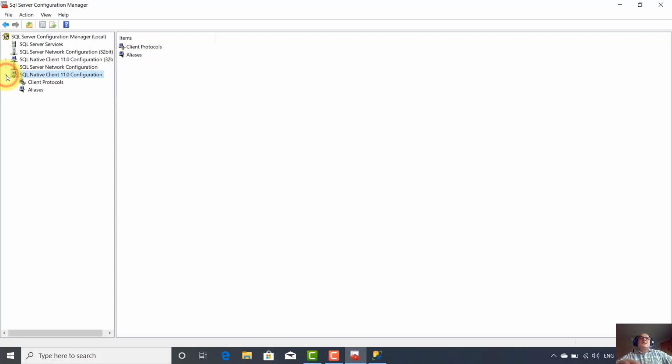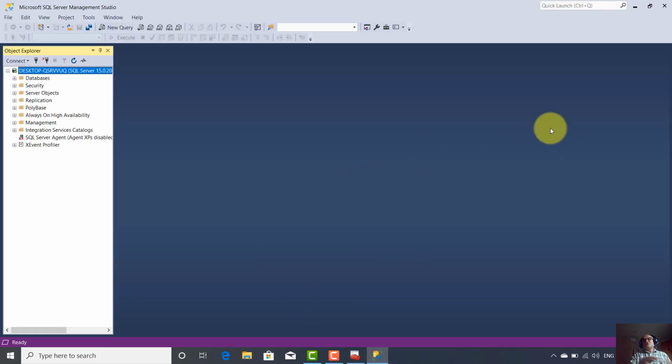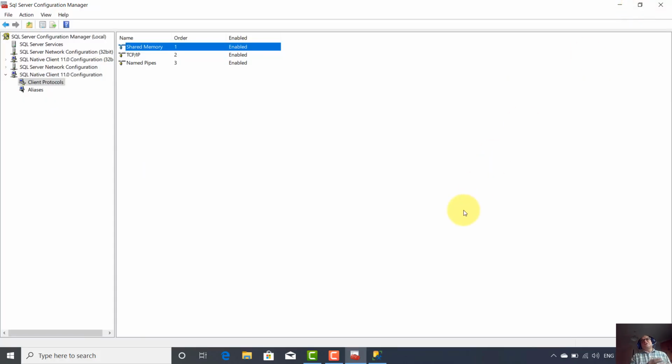Let's expand this, and here you can see the client protocols used by a client to connect to SQL Server. So the first one, shared memory, is used when the tool, which is this Management Studio used to connect to SQL Server, and the database engine, which is SQL Server, are located on the same computer, on a local machine, and they are using the same memory.